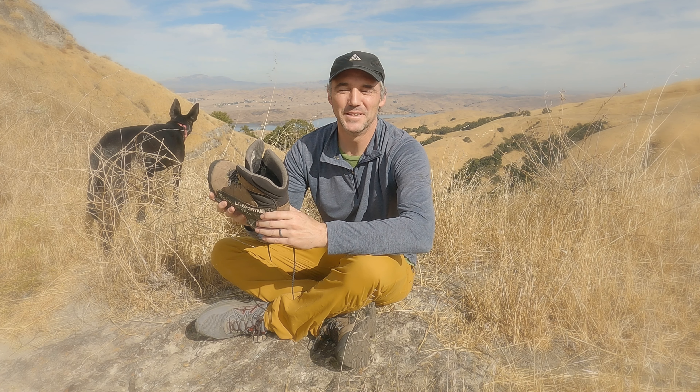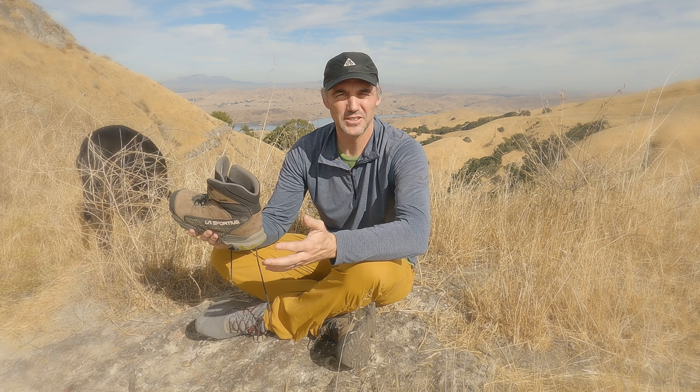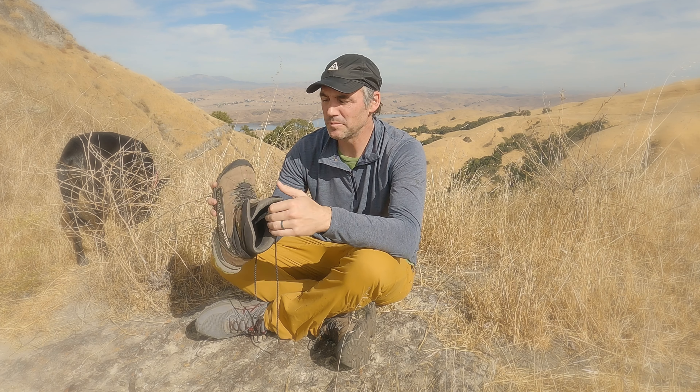Another thing I did during that Sierra Club outing — I got made fun of because I took my shoes off all the time. If I was stopping for a break, I would take off my shoes, and for a longer break I'd also take off my socks and leave them on top of my shoe to dry out. Blisters happen when you have moisture and friction, so letting your feet and socks dry reduces that moisture.